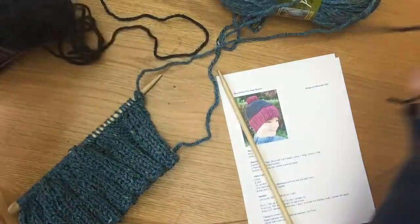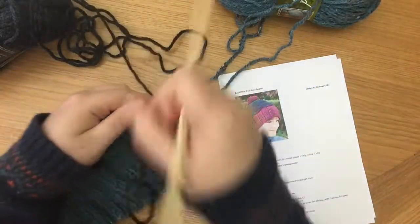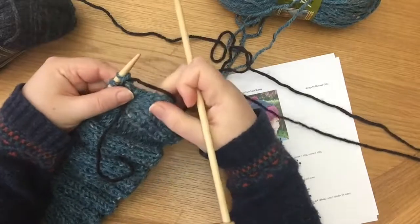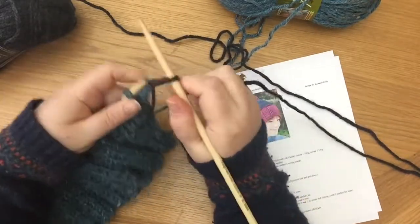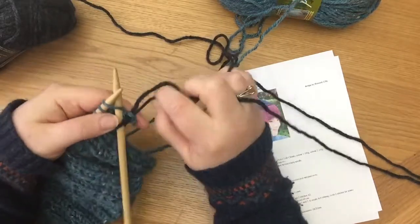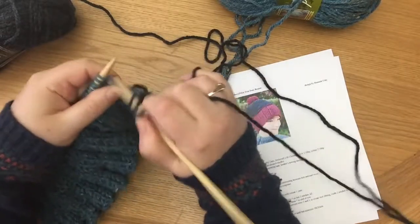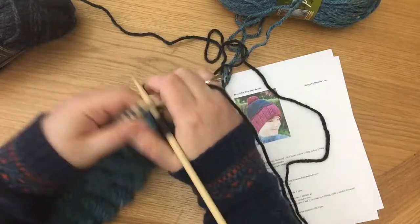So I've got enough yarn there, and what I'm going to do is knit this first row. Changing colours is quite simple, especially if you know you've got a seam and you can weave the ends into that. So I'm just going to start knitting. These first stitches might be a bit loose, but I will sort that out in a minute. As I go along this row, you'll see what happens.